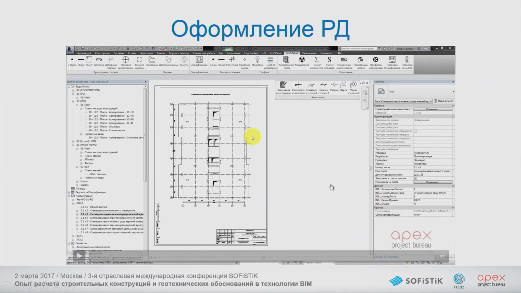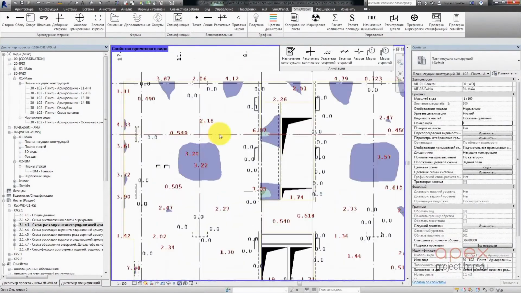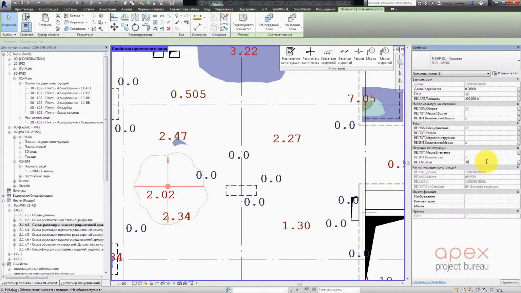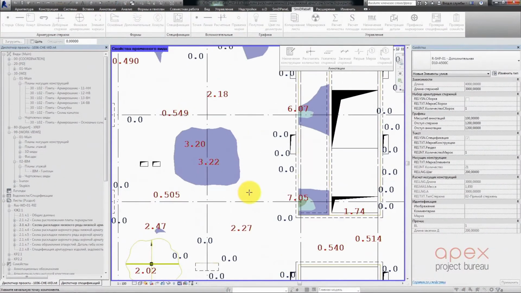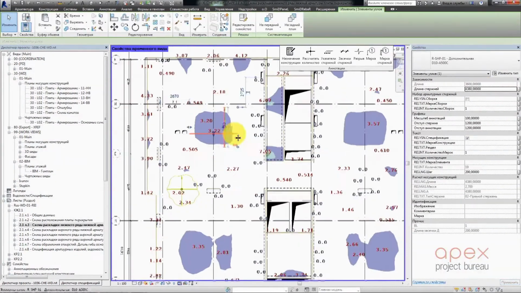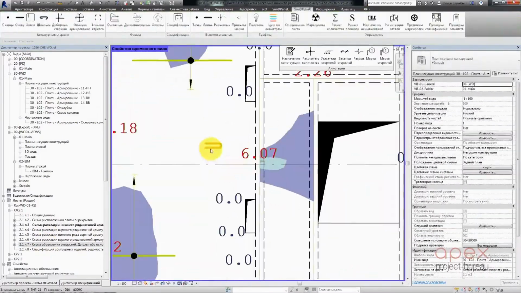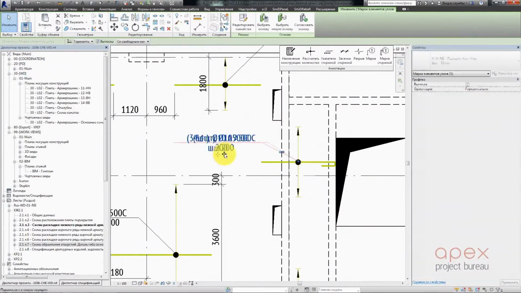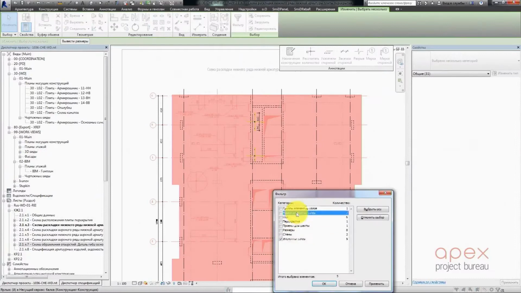And again, I would like to highlight once again that we have an end-to-end solution for BIM, and we can use the SOFiSTIK results. We can export them into a DWG file, and we can use this plugin to transfer results from WinGraph to DWG. I don't know why developers didn't do that, but we can use DWG with colors and vector form.